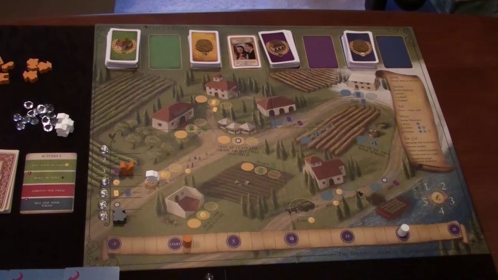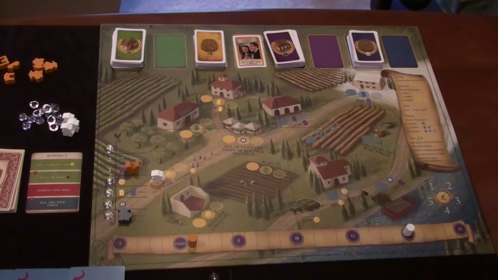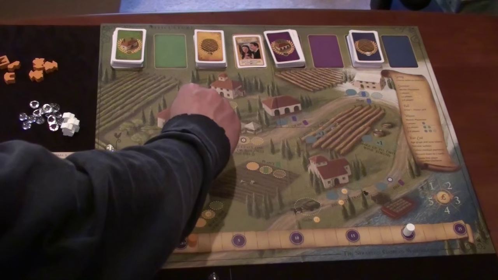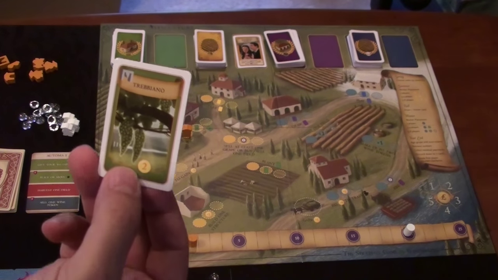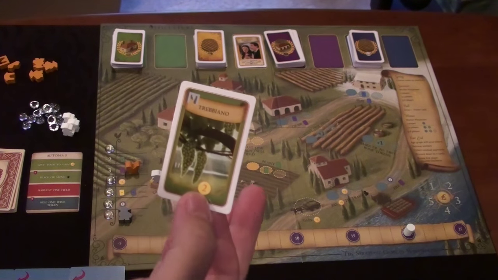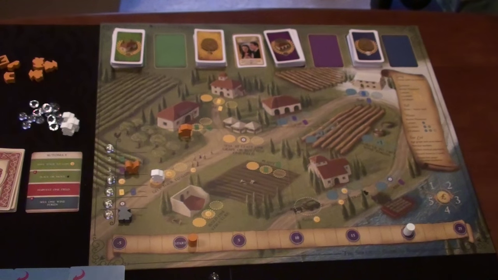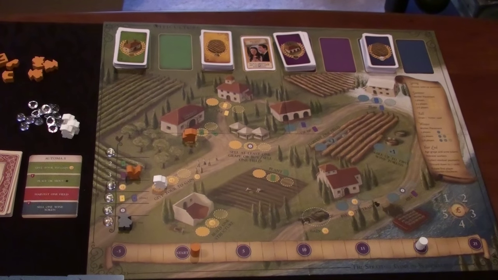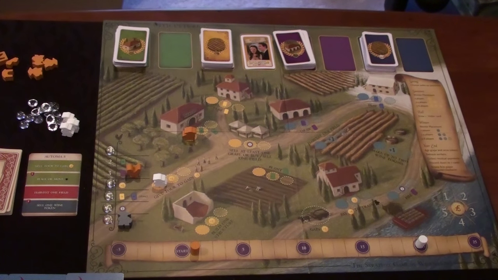Okay, so for my first worker, I am going to draw a vine, so I get a Trebbiano, which is a white grape. It's good, but I'm gonna need to get that trellis built, so I need some money. All right, so with my second worker, I think I need some money because I really need to build that trellis, otherwise I can't plant anything.